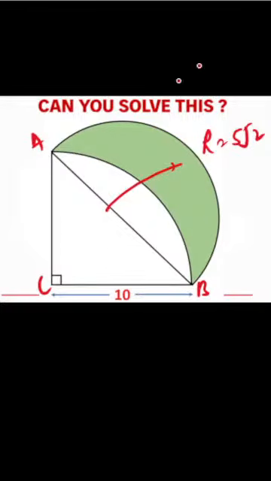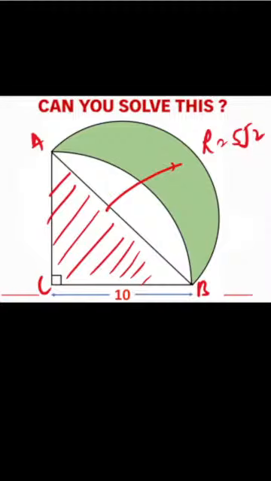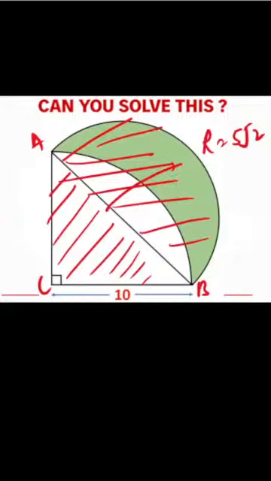You can see we have solved for the radius of the semicircle. Now I can separate it into two figures: one is the triangle and the other is this complete semicircle, right? So I'll solve for the total area first. Area of the triangle is going to be half into 10 into 10, because this is also 10, so it's going to be 50, plus the area of this semicircle, because I'm solving for the total area. Area of the semicircle is going to be pi r square by 2, pi into r. What is r?